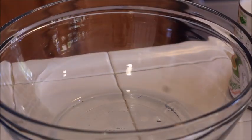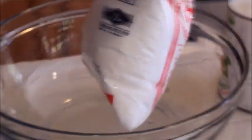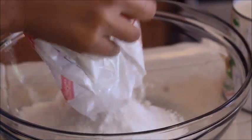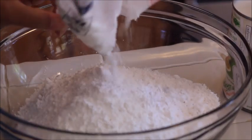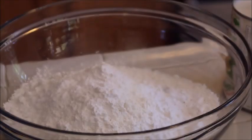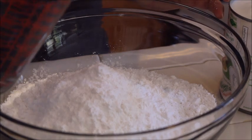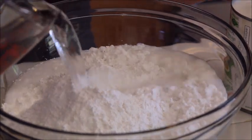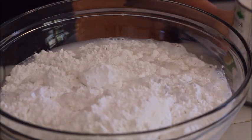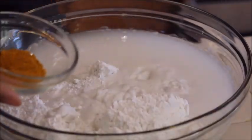Okay, first we're gonna start by mixing our batter. So I'm gonna put the rice flour in a mixing bowl. Okay. I'm gonna add in my water, that thick. And then I'm gonna add in my coconut milk. Then add the turmeric powder.